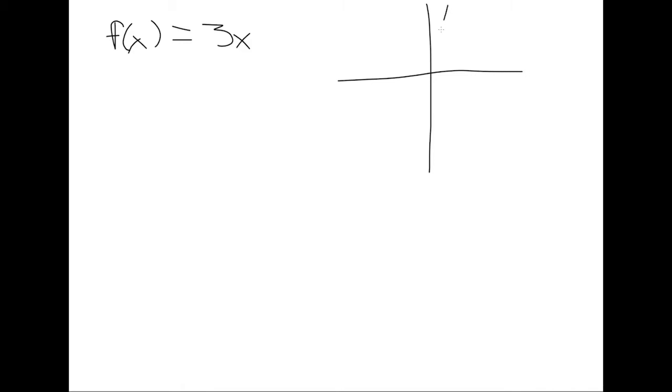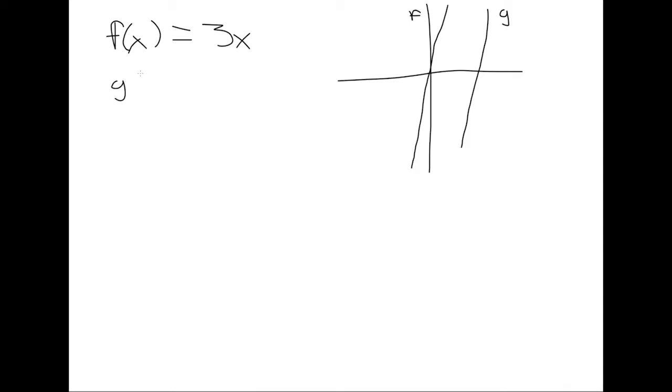Okay? So how would we actually do this if we were dealing with an equation? Since we had the function 3x, let's say we have that. It would look like this. If we wanted to move this right by 2 units, what would we have to do to the equation? What would the new equation look like? So this is f, this is, let's say, g.